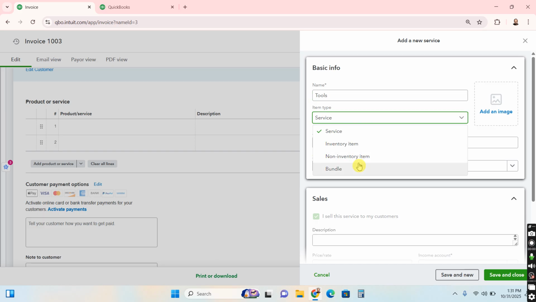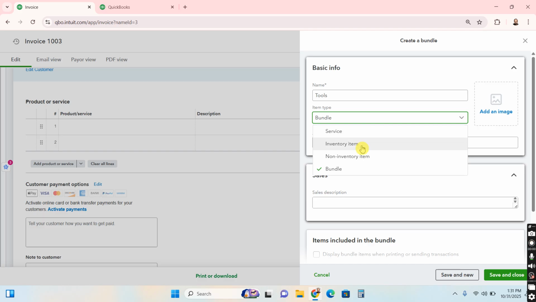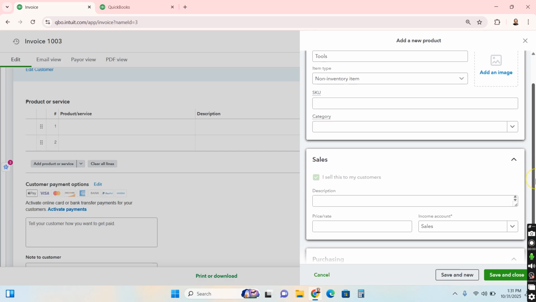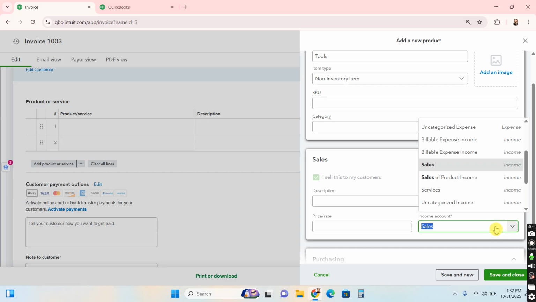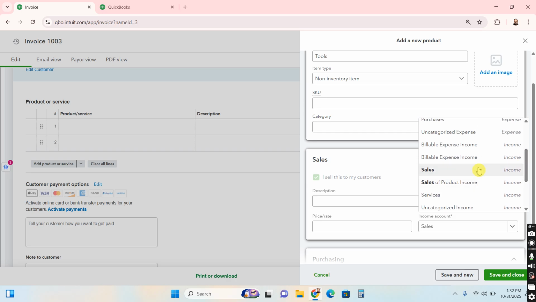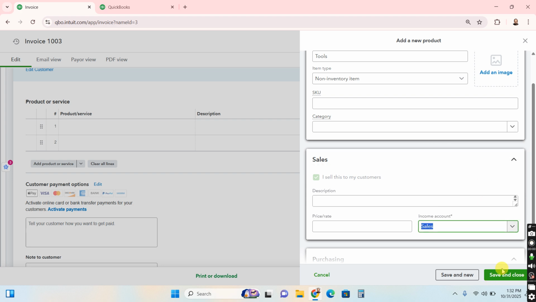So we are going to say non-inventory item. Straight away go to sales, and this time also you don't want to select unearned income. Just select sale of product income or sales or service, whatever you want to choose. Just sales, it's your option. Tools, non-inventory item, sales. Save and close.